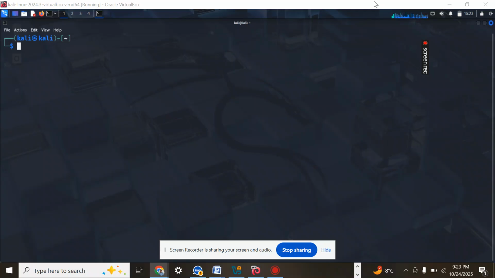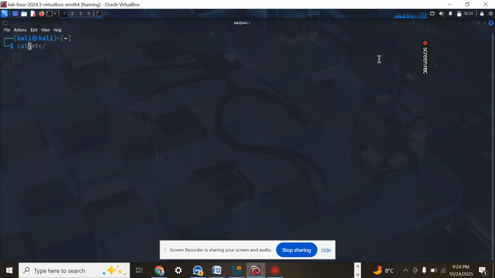So today I'm going to share one very interesting command. This is a basic command, but very interesting. The command is called cat. Today we will learn how to use cat and what this cat command does in Linux.